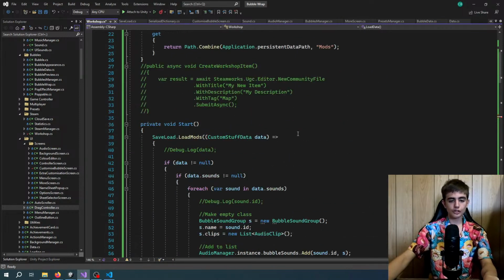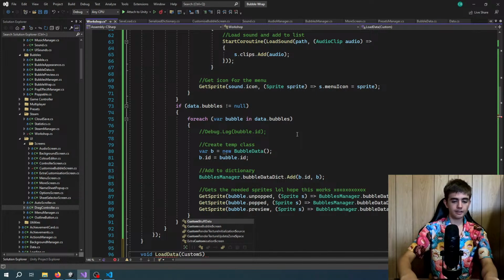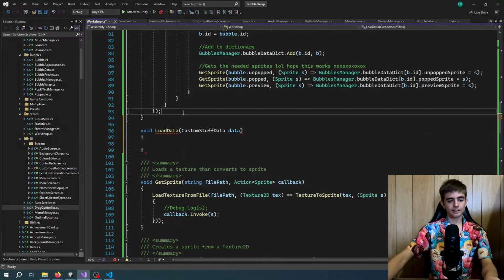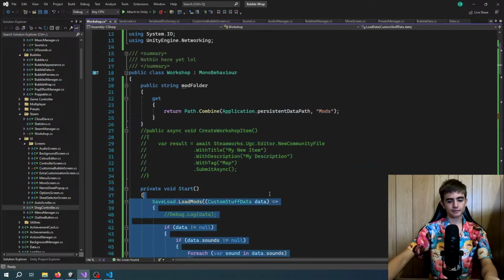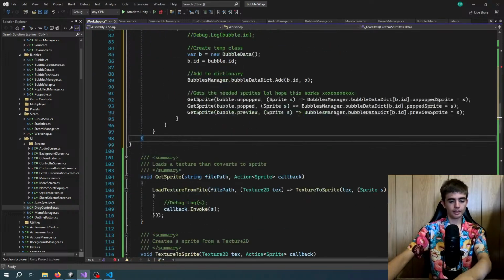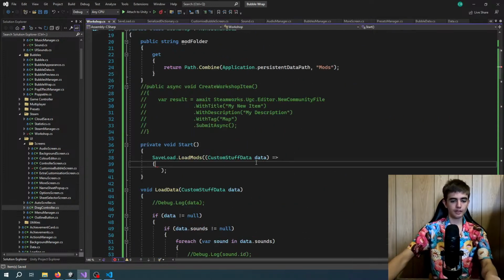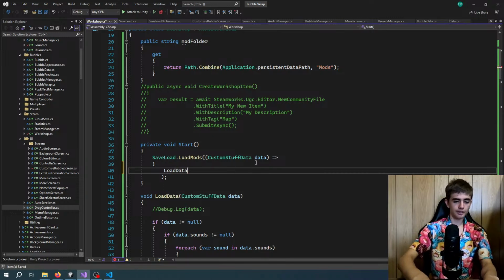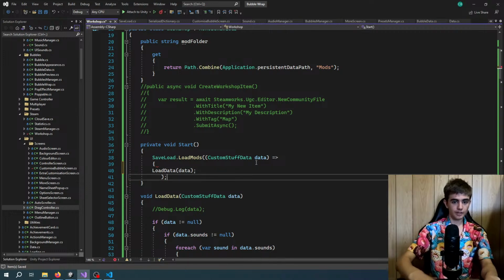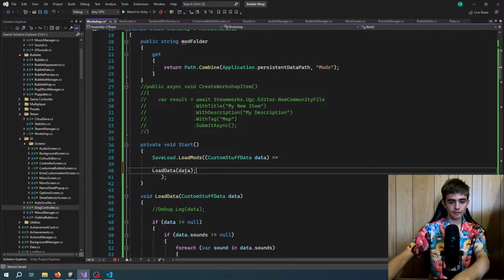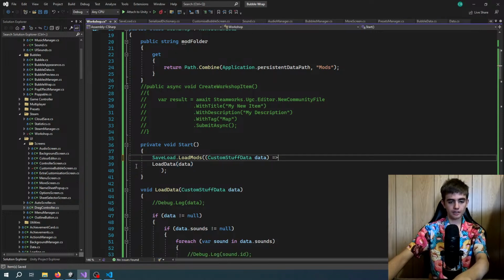So custom stuff data, and then this, I just think I copy all this. Hope it works. Don't think that worked. Okay. We can load data.